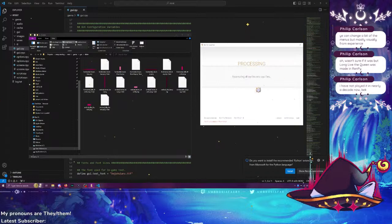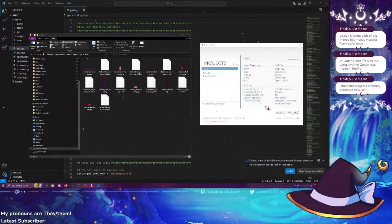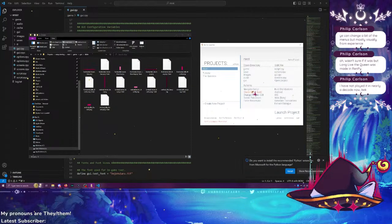This is for recompiling. Oh, I understand now. Okay, yeah. So the compiled project is the RPYC files, but the editable ones are the ones without the C. Okay. Alright. Interesting. I need to do some writing work then, which I have the program to do it with!